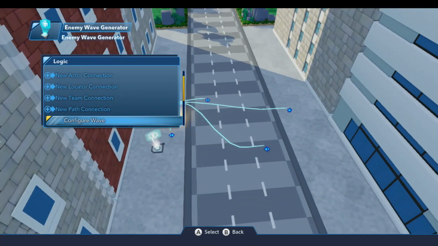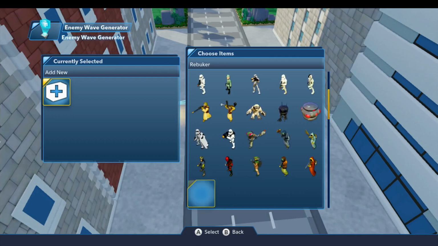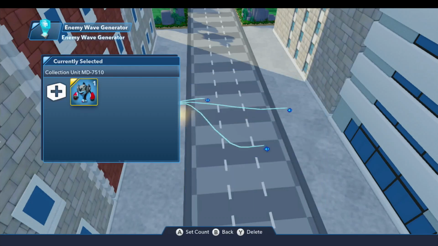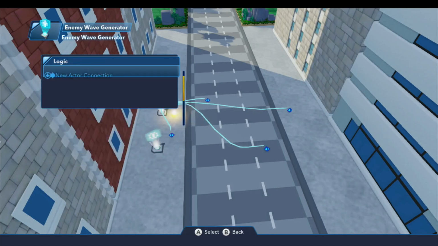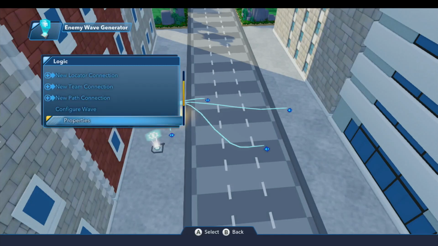So on our enemy wave generator, we'll configure the wave. And because this is a Disney toy box, kind of cartoony, I chose to use some of the Stitch's Tropical Rescue enemies. And we'll use 4 of them. And under the properties, we'll take the generation delay to 0, and all the rest of those will leave the way they are.